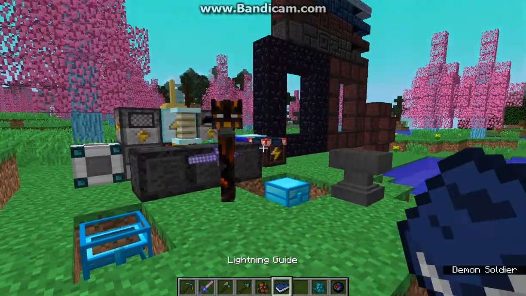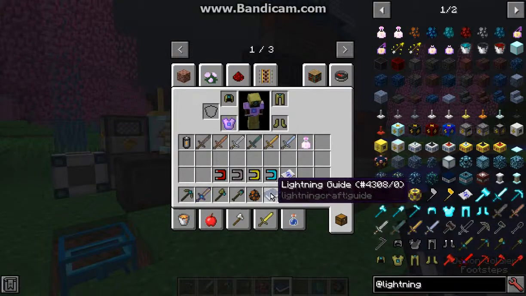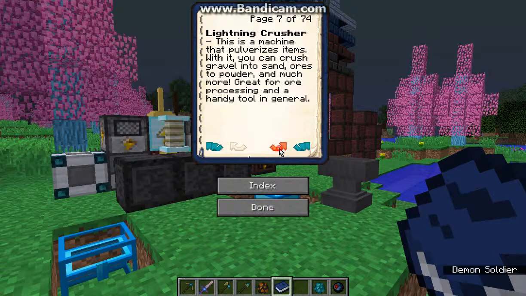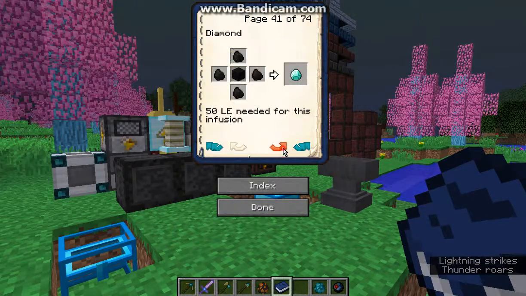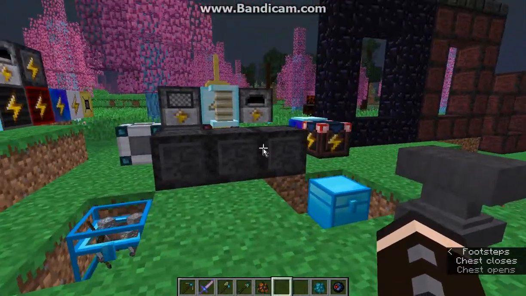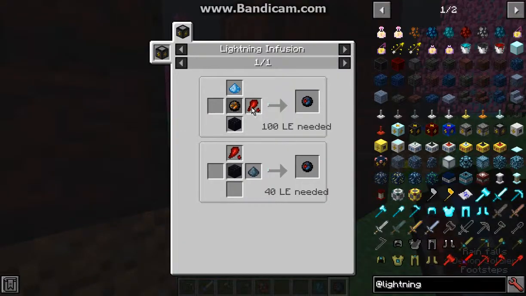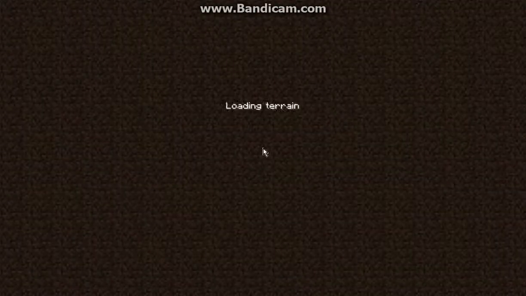Unlike the past versions of the mod though, there is a lightning guide, yes, but you can't actually access it. You used to be able to craft it, which was a book and a rod of some kind, but you can't craft this thing anymore, which gave you access to a bunch of information about each block, as well as, if you went to the index, access to recipes in the infusion table. But you can't actually access it in survival anymore. Otherwise, yeah, we'll just show you the Underworld dimension real quick and some of the structures, and let's set up for the portal.